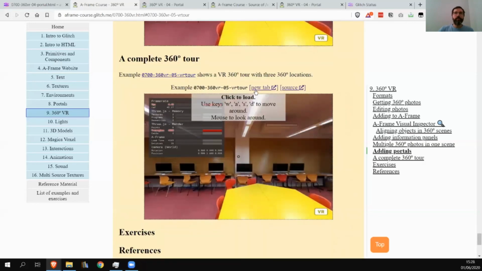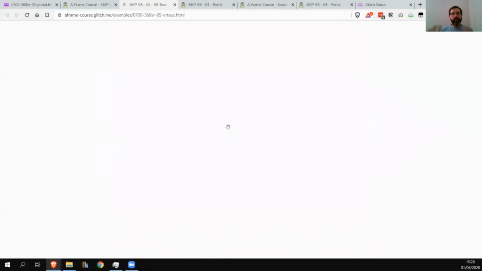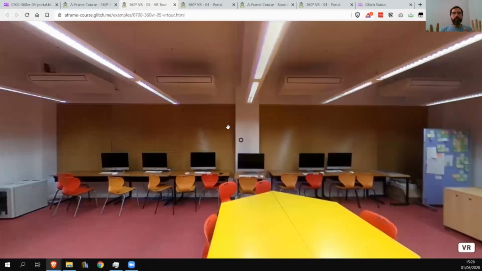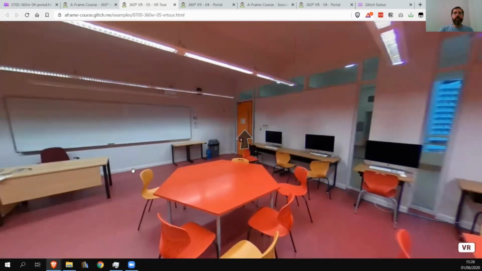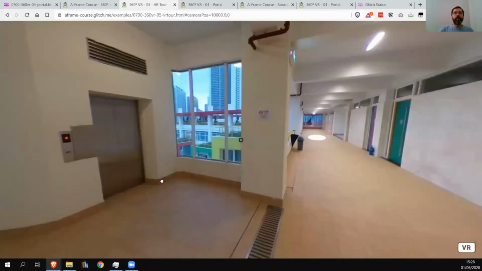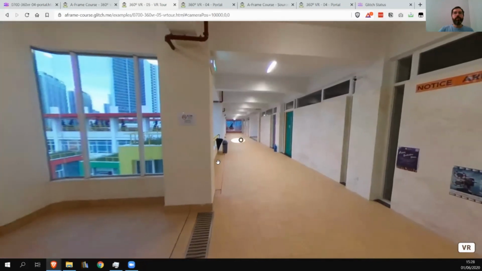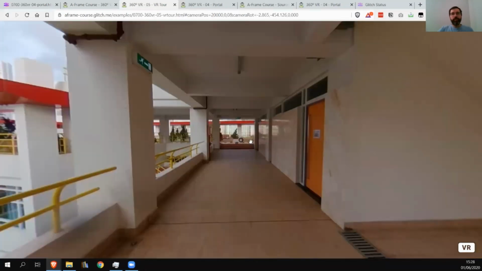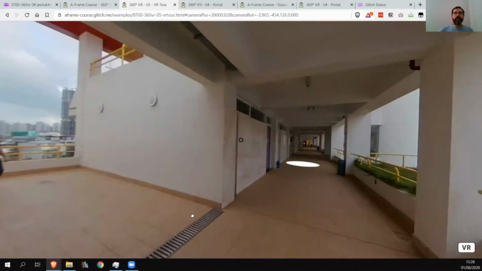So it kind of shows you something similar to what I expect you to have for the first deliverable of the project. Okay, so a simple 360 environment with some hotspots that allow some portals that allow the user to navigate between them.